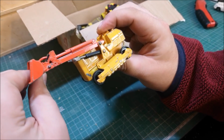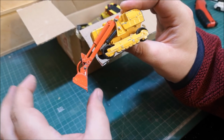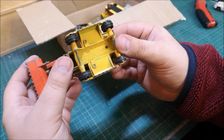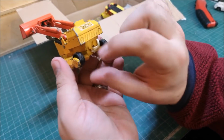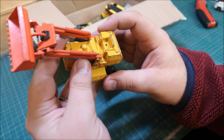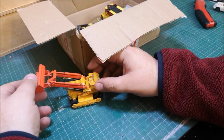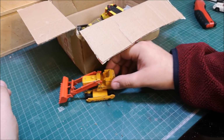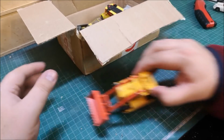Oh wow. So that's taken quite a lot of pressure to move that. So that's pretty cool. This is a Matchbox King Series K8 Caterpillar excavator, 1970. 50 years old, this little toy. It's not doing too bad really, is it, for 50 years old? I think we're missing a driver there, misses some tracks, but otherwise that is a cool toy. And to be fair, they don't really make them like this anymore, do they? My children have got toys that are similar, and they're made of plastic and they're junk.